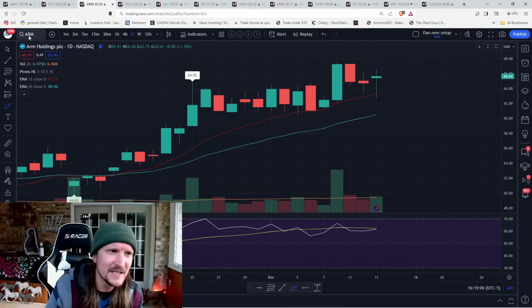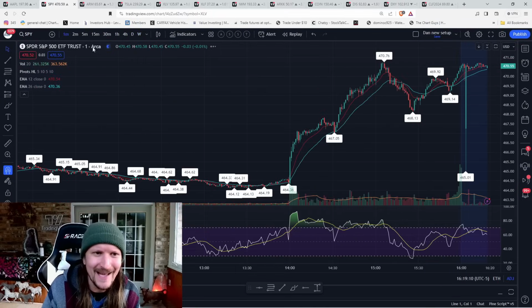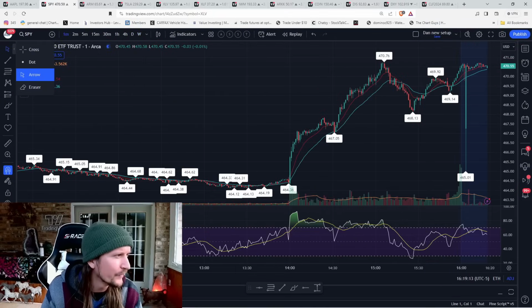I do have an SPXS position. I did short, did a real good job of nailing the top on SPY. How did I nail the top? I guess I gotta prove it, huh?